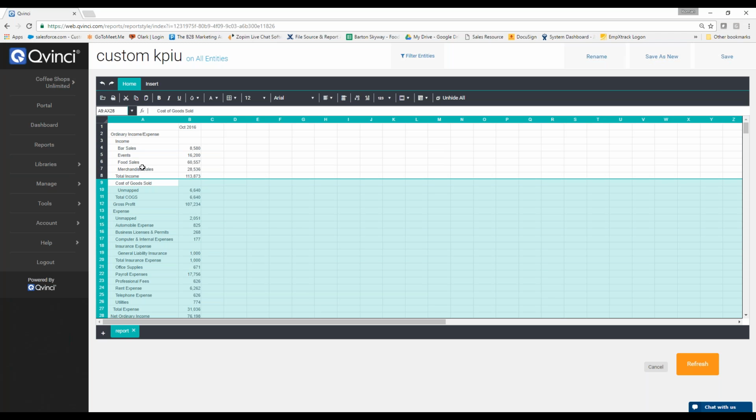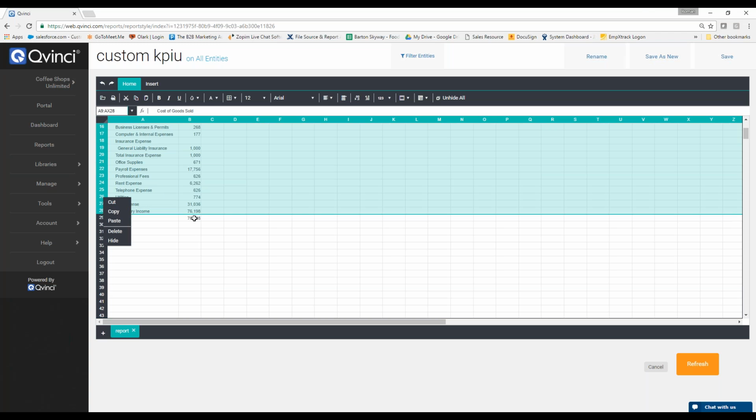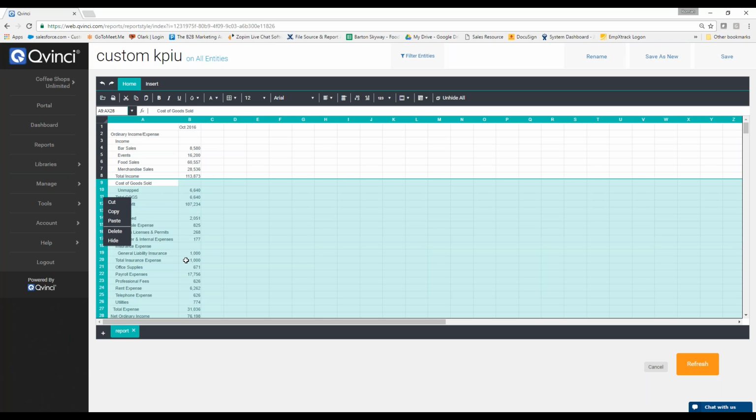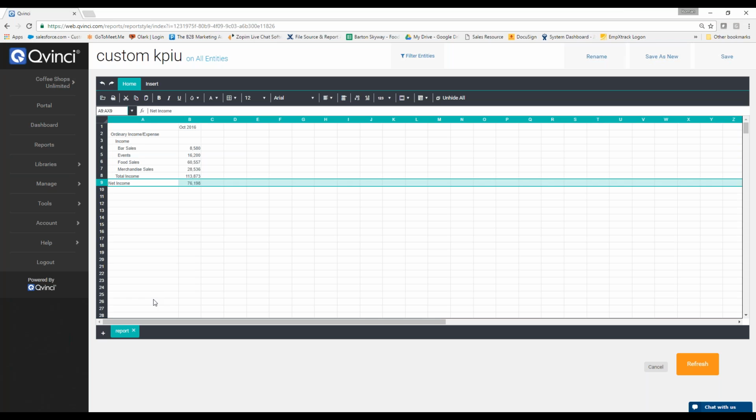We're going to give them their income per square foot, but we're also going to give them their net income per square foot. I can do something as simple as deleting this information or hiding it. I can delete all of this information, and even though it comprises what net income consists of, the way our system works, net income will still always be accurate even though this data is no longer present. So I'll give you an example.